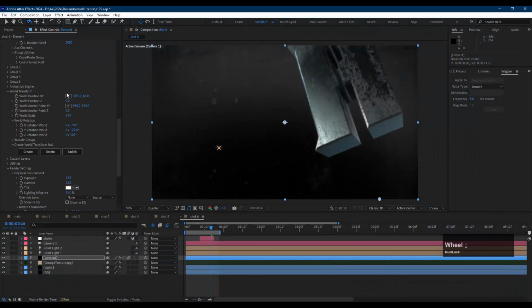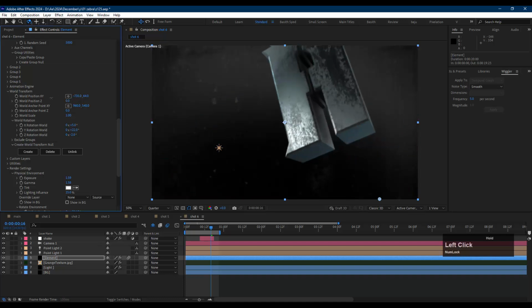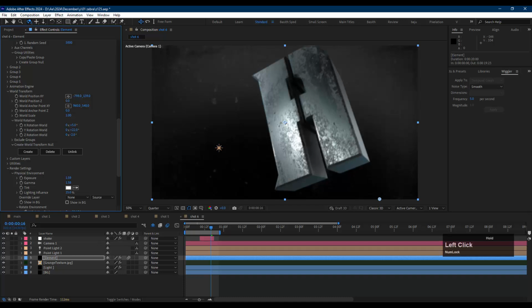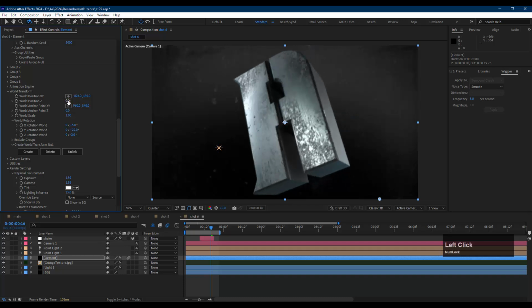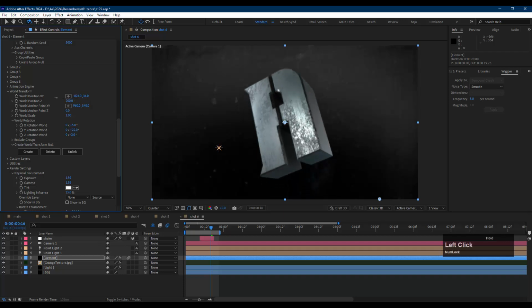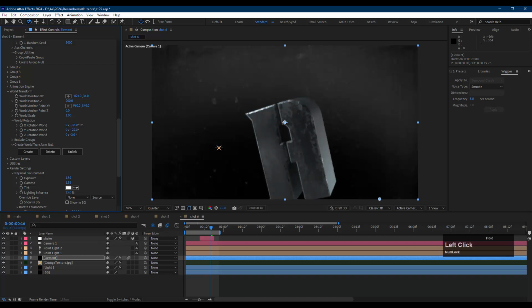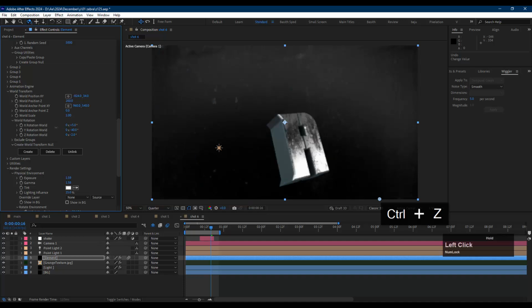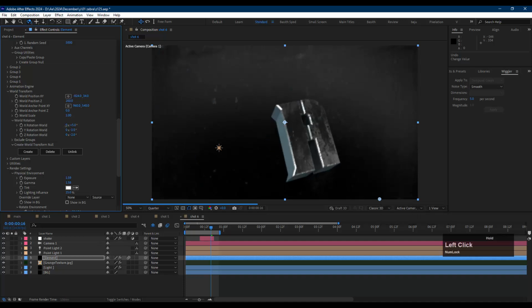Go to world transform, just move it this way, then this way, and then let's zoom out a little bit using Z, and let's rotate it so that it can look different than the previous one.